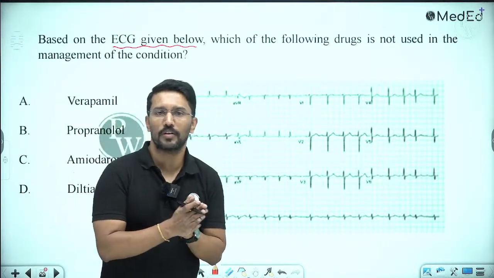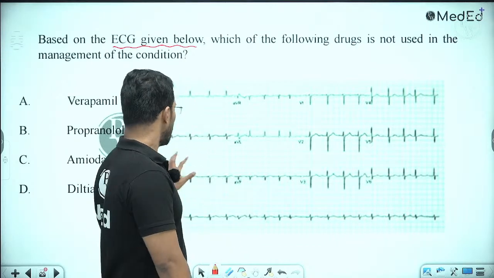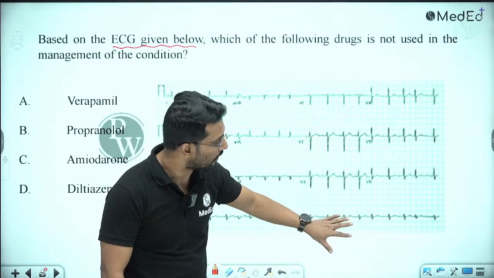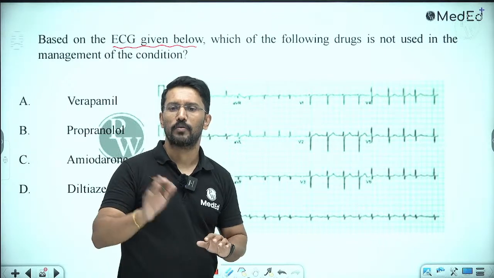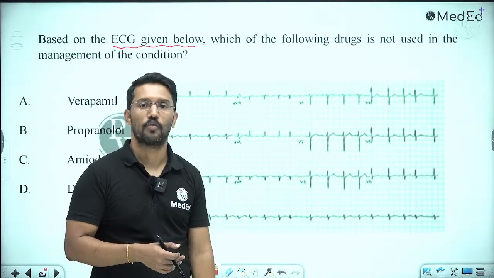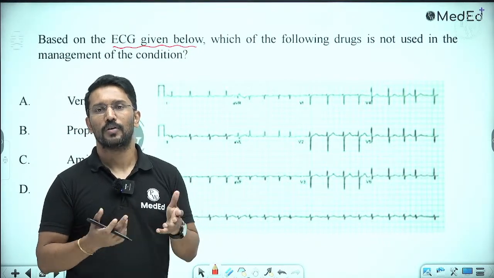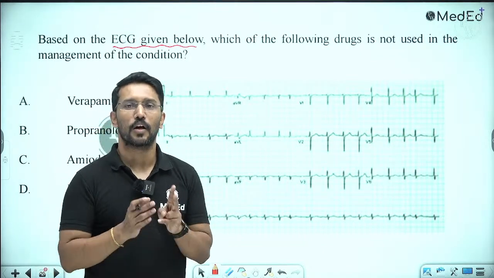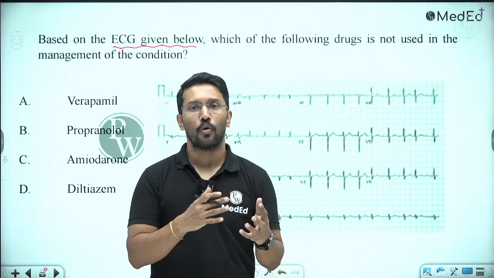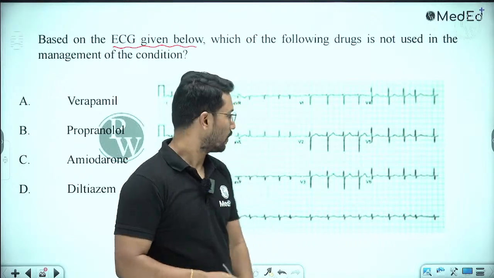Whenever we have narrow complex tachycardia, the first thing we should look for is the presence or absence of P waves. When I look at this strip of ECG, I cannot confidently point at any wave and say, okay, I agree that this is a P wave. Some P wave like baseline artifacts are there, those are fibrillatory waves, but otherwise I cannot find anything confidently as a P wave. So if P waves are not there, what's your differential diagnosis? You have two differential diagnoses with a narrow complex tachycardia and absent P waves, SVT and atrial fibrillation. Now how to distinguish between SVT and atrial fibrillation? Mainly by looking at the RR interval, right?